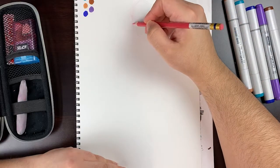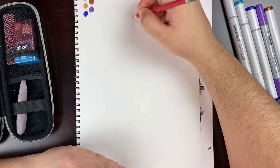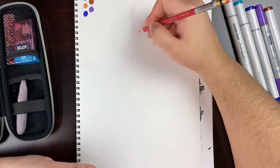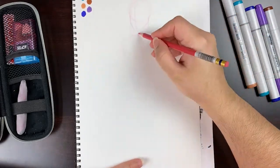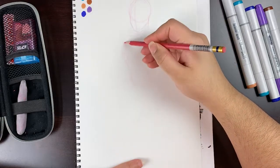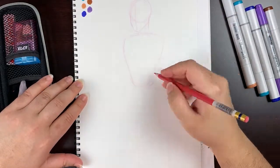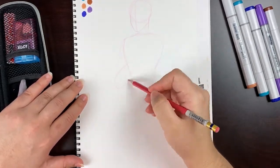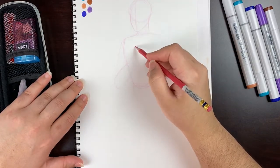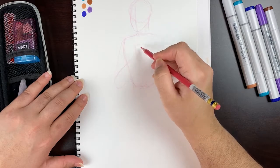I already did the sketch, and it was just a simple dude with a long coat and a coffee cup and a book in his hand, kind of like a college student thing going on. That wasn't the hard part. The hard part was putting the colors together. Anyway, I put the swatches in the corner of the paper so I could reference back to it easier, and so you guys could see what I'm working with in terms of the colors.